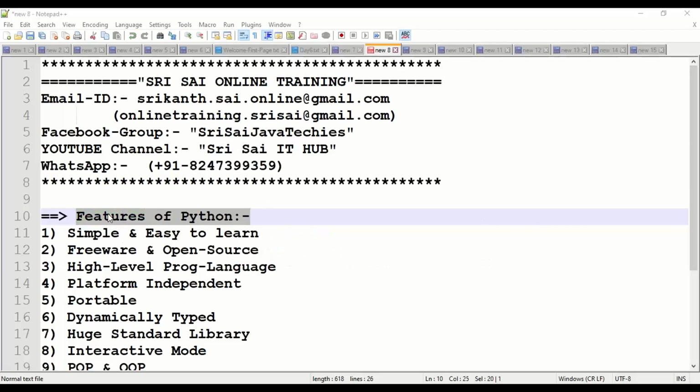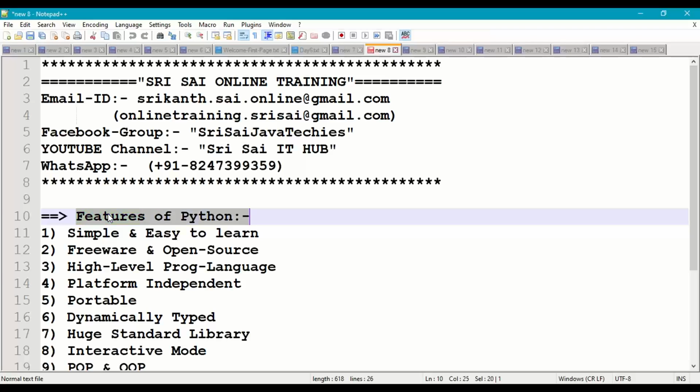So coming to the features of Python. Till now, we understood how to work with some basic programming in Python. Python is a computer programming language, and using Python we can develop computer applications. But why Python?